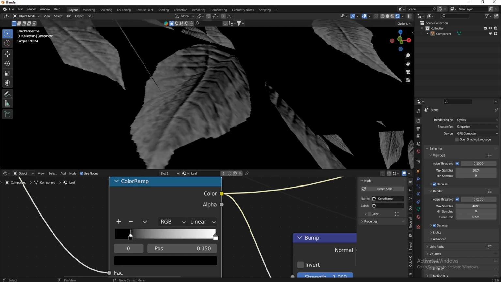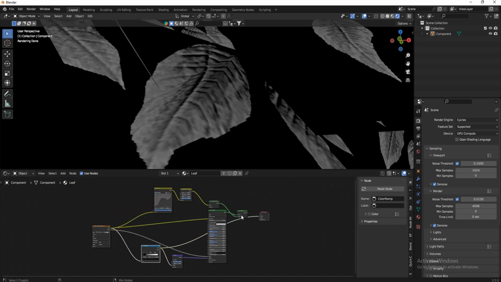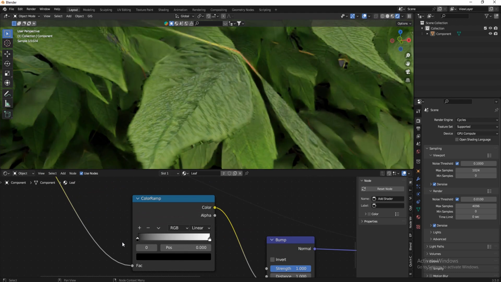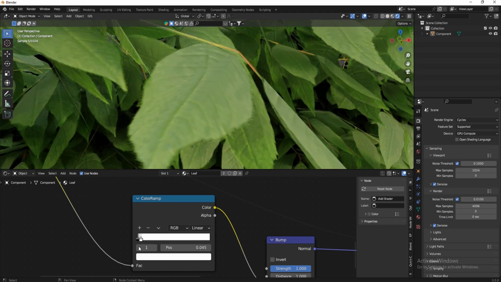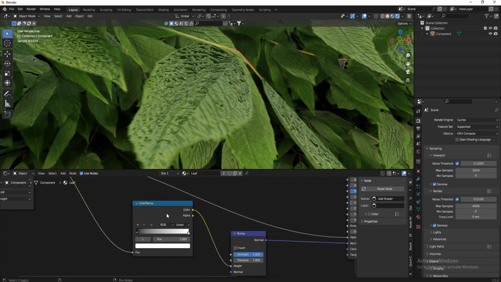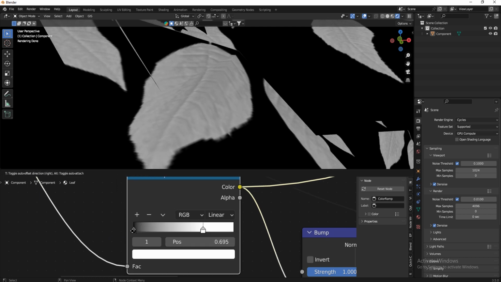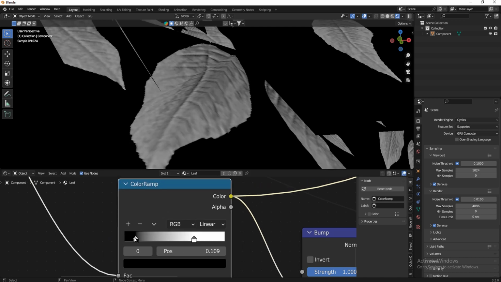So if I make it, for example, black, and let us see the change that we have, as you can see, it's going to be more bumpy. The black part is more bumpy, and the white part, it's not so much, right? So when we're controlling, if you want this to be more bumpy, you can increase the black part, or you can make it more contrasty. Just like this.